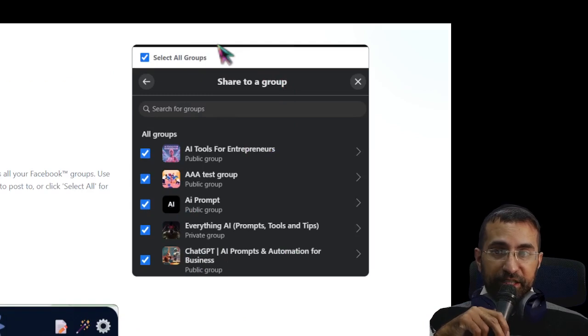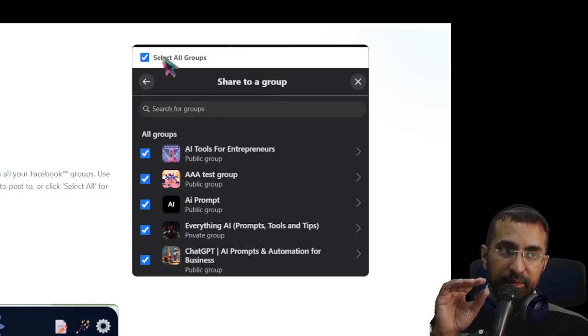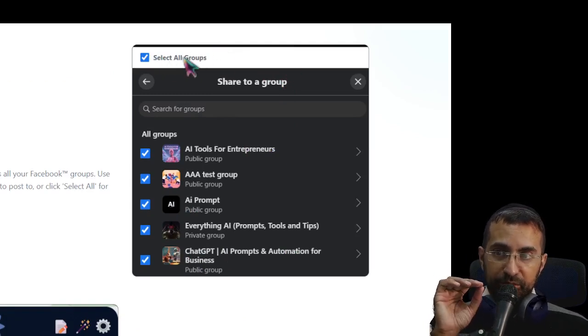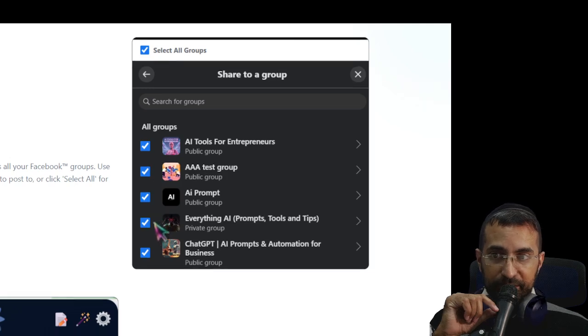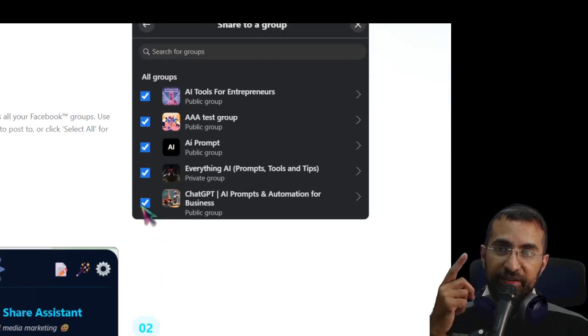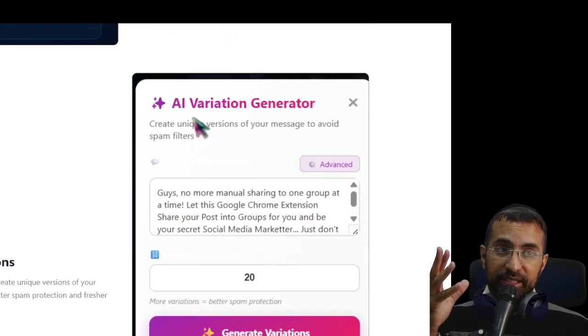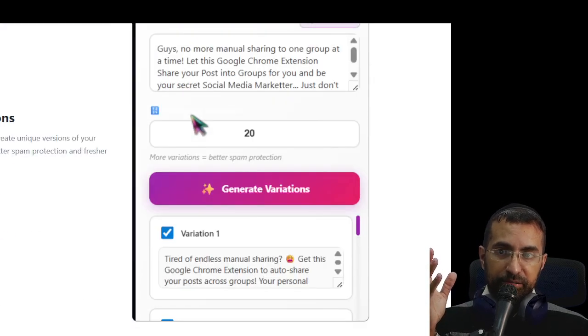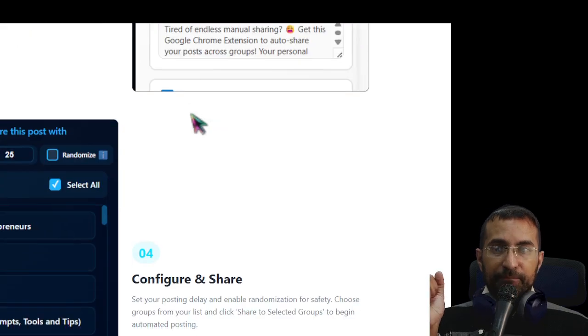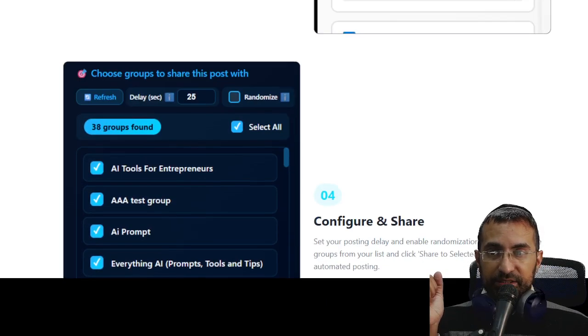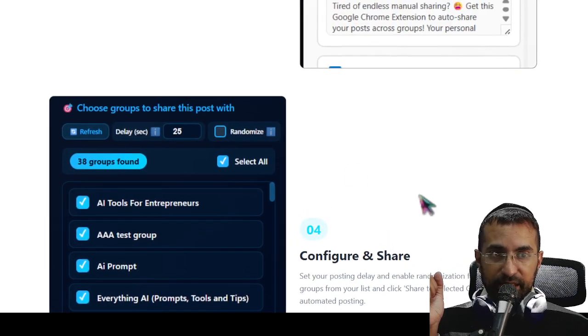Now it literally works on top of Facebook, so it will show these user interface checkboxes where you can check them and you don't have to share each time. You know how annoying Facebook is, where you have to share to each group one at a time? It's the dumbest thing. Anyone who has patience to do that is actually doing good for himself, because that's how you get yourself very known, and that's how you make more sales. So let's have a look here at how it looks.